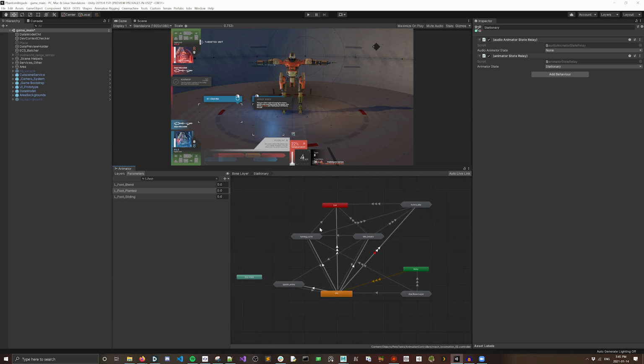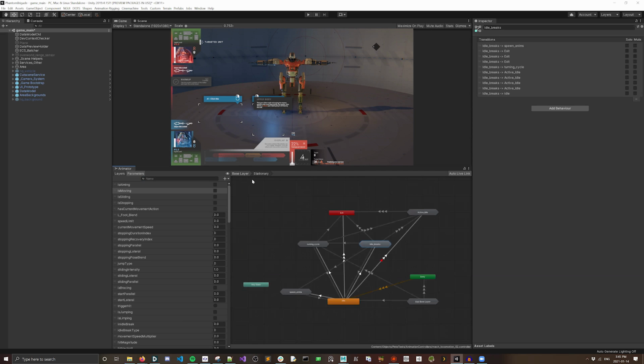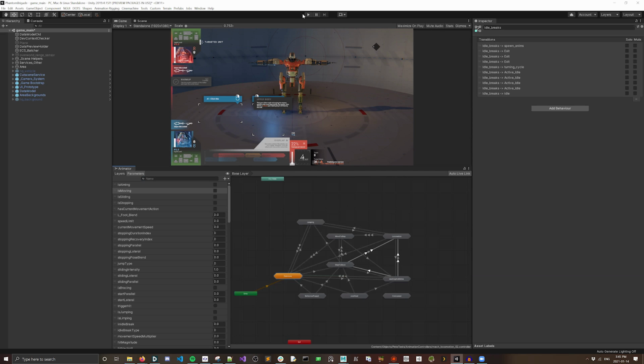Once I finish animating in Maya, I export that and bring it into Unity, and I'll add it to the animator or animation tree. This animation tree basically tells the character which animation to play based on a different set of parameters given to it, which at runtime will change, and that drives all these little flows to different states within it. So what we'll do is we'll just open up the game and play it a little bit just so I can walk you through what it looks like.